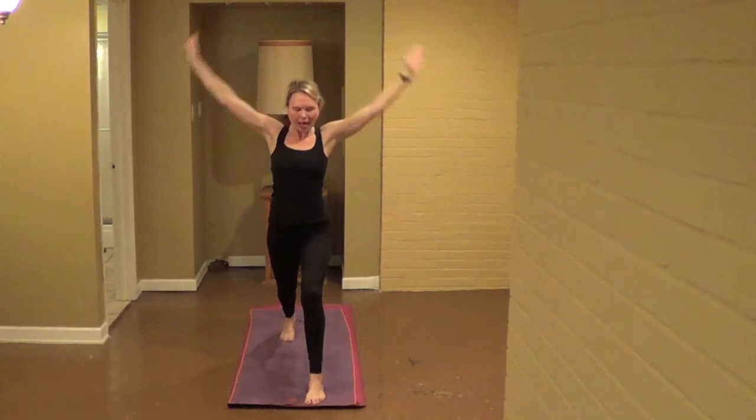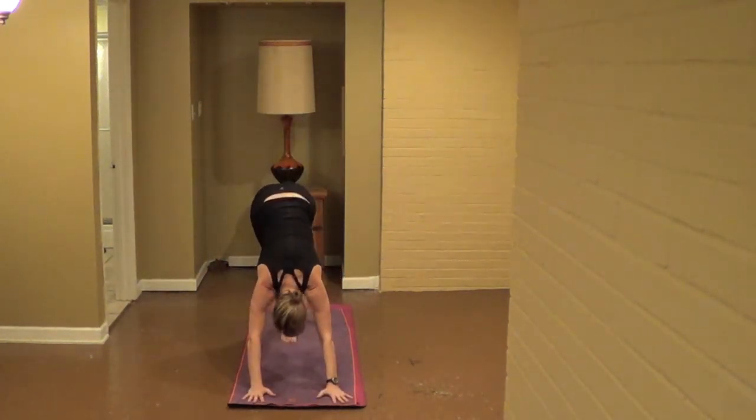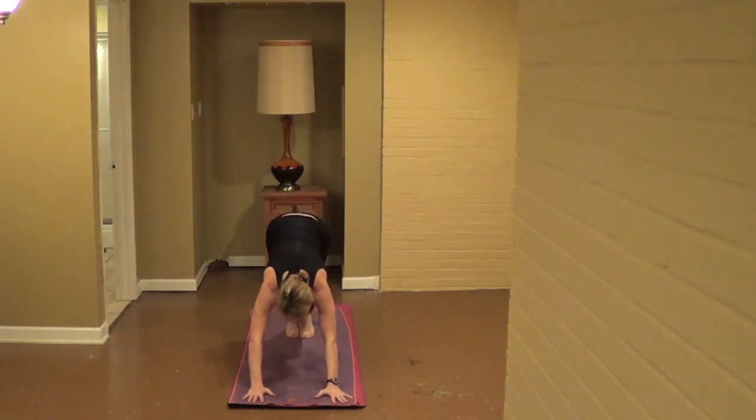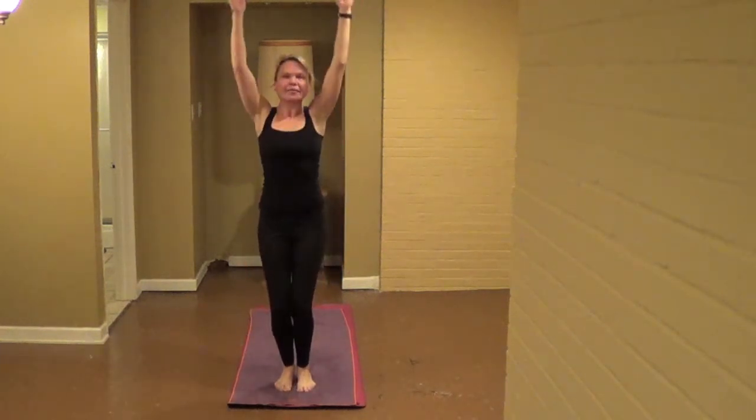Release your arms up. Exhale, down. Inhale, left foot all the way back up. Exhale, bring left foot to your right. Inhale, lift your hands to your knees. Exhale, walk right forward. Inhale, chair, hips low, arms high.